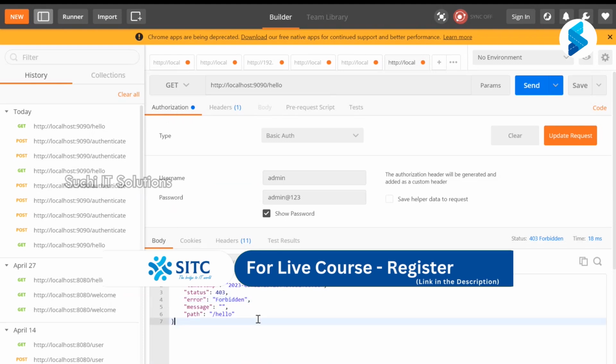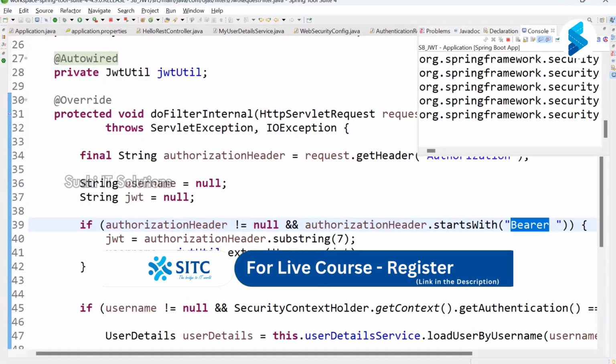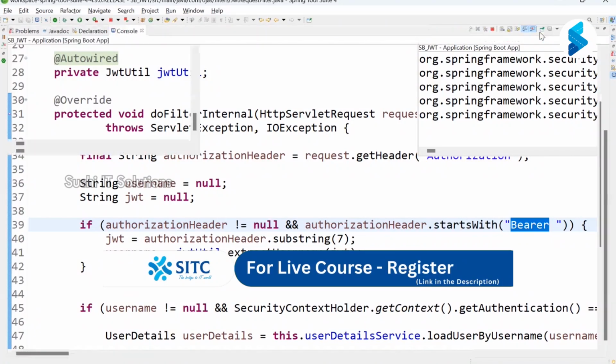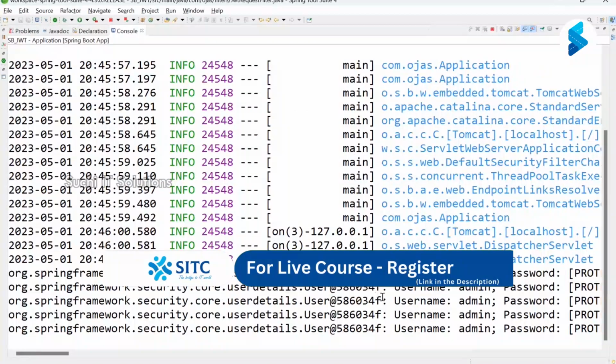Where it's getting error, I'll check it. Once the token is generated, we should go in such a way to access admin.